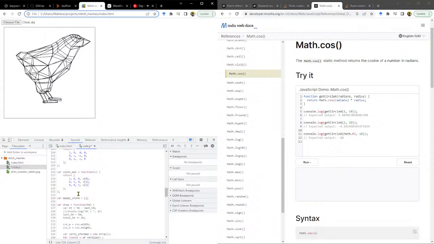Now hold on. I kind of want to center the model around 0, 0, 0. Well, it kind of already is.